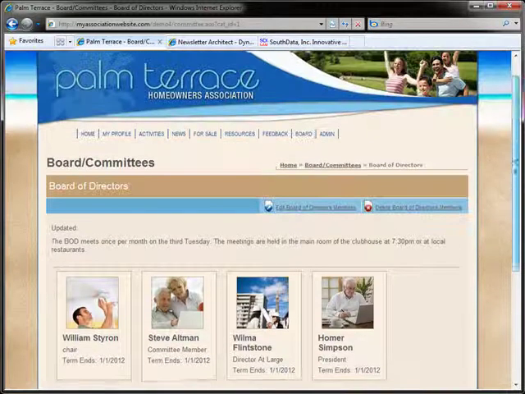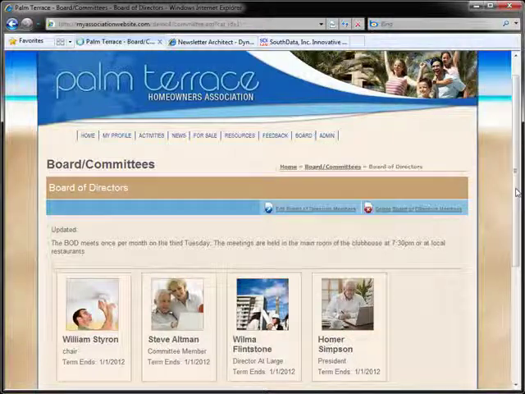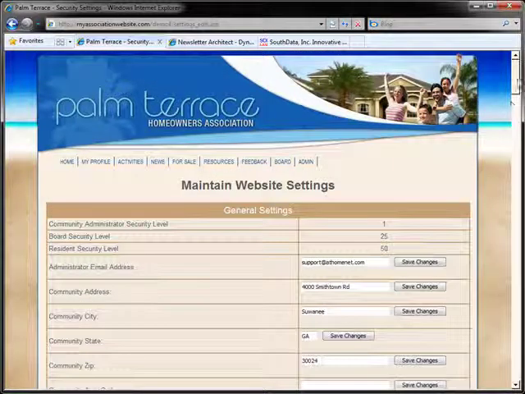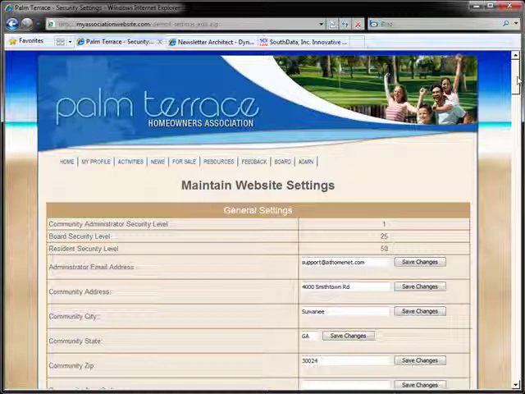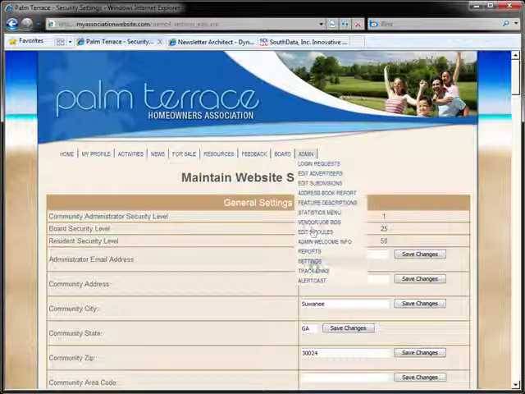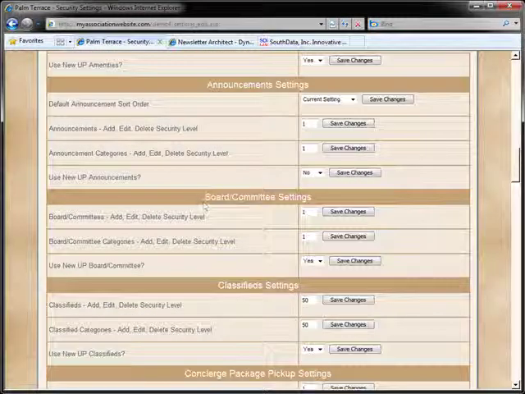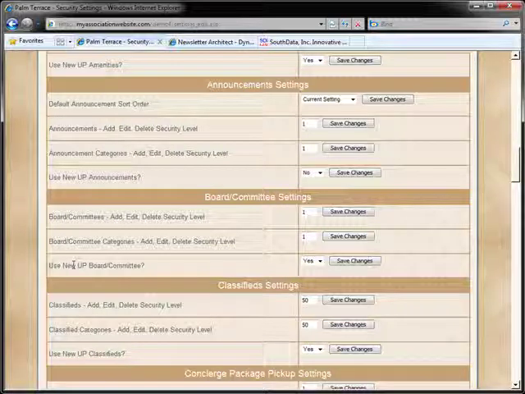Let's use that to segue real quick over here to the settings area, because let's just say that you didn't like the new up board and committee look and you want to go back to the old way. We've added a number of new settings to the settings feature. I went to admin settings, and let's scroll down here a little bit. The first one you'll notice is in board and committee, where you have the ability now to turn on or off the new up board and committee. By default it will be on if you've been using our new up features, and if you wanted to turn that off and go back to the old style, you could just select no and save changes there.